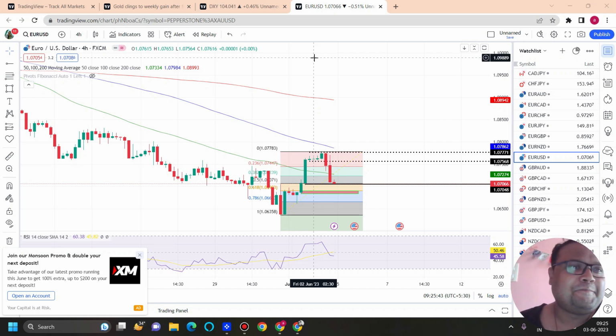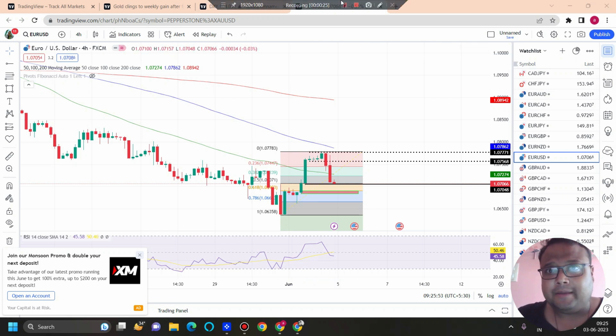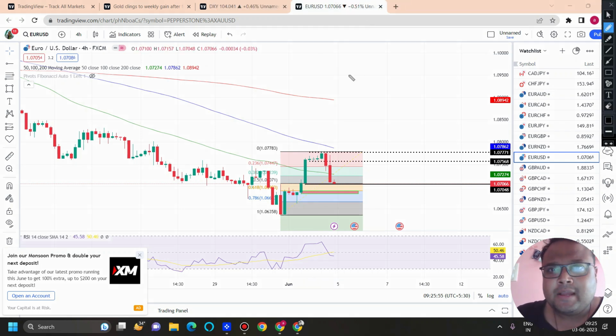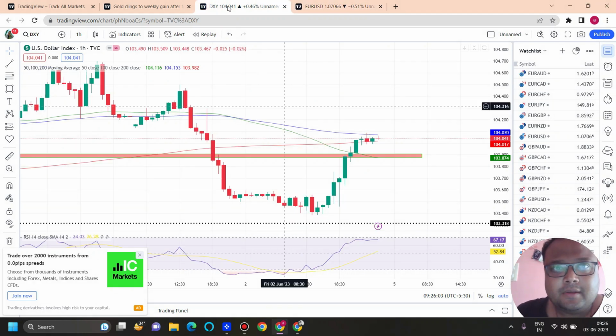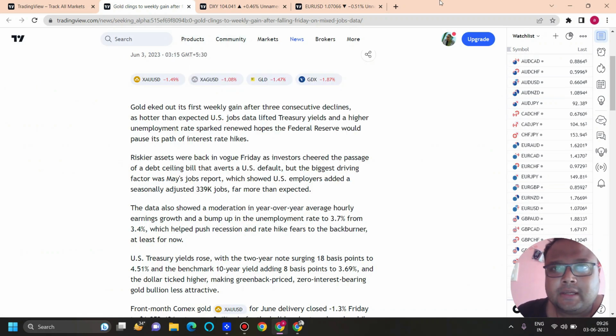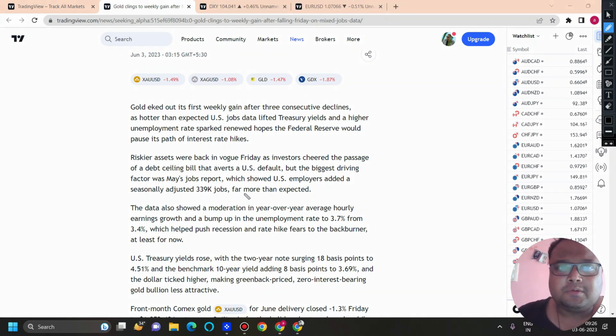So let's get started. My dear friends, as expected, we got to see some crazy moves right after NFP. If you observed the market during NFP time, you probably saw that the market was not responding well right after the news because the data was mixed. The expectation was around 193k jobs, but employers added a humongous 339k jobs, which was very good for the dollar.